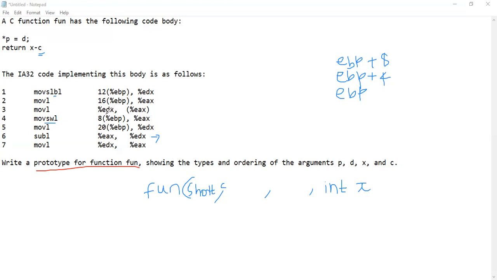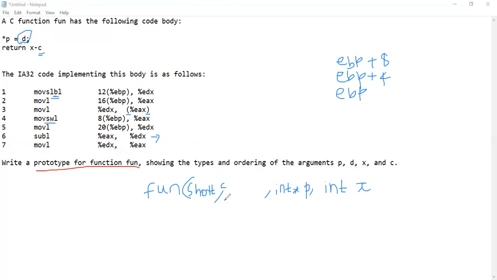What are we doing here? We are taking EDX and putting it into the memory referenced by EAX. That means the third argument must be a pointer because of the memory reference here. That means the third argument is int *p. So we found out the third argument is int *p. In the place where p points to, we are going to copy the value of EDX, which is the second argument, but it's B. B means byte, which is the character type, so it must be the value d.